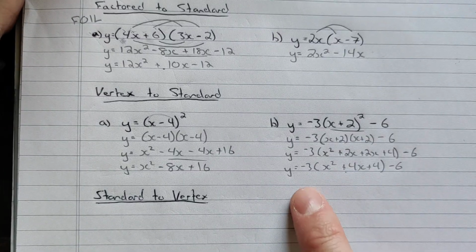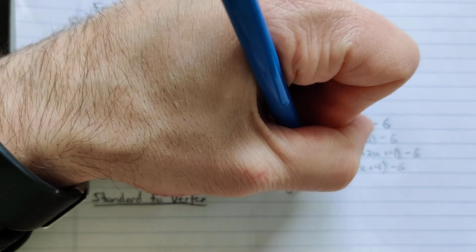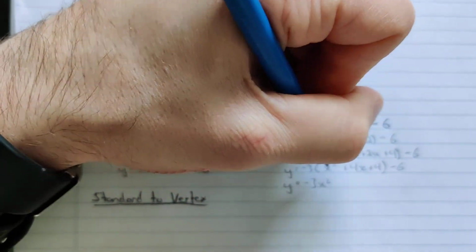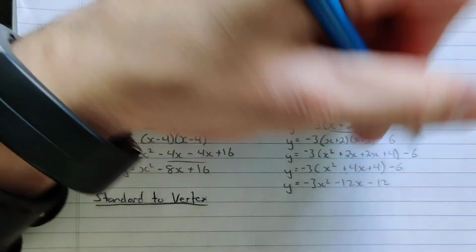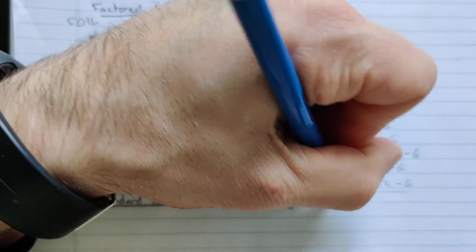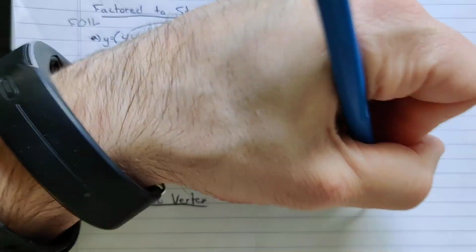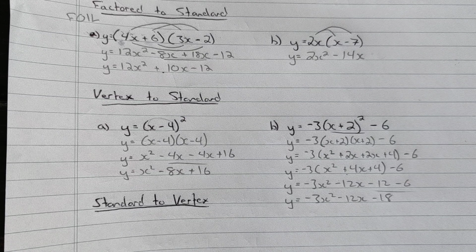Clean that up. Now, I'm going to multiply everything in the parentheses by the negative 3. Just doing some basic math. This is all basic math. That's what we're doing right here. So we got negative 3x squared plus, no, minus 12x minus 12. And when we multiply all 3, and then minus 6 at the end. And then we just finally combine those last two like terms, minus 12 and minus 6, to get minus 18. Boom. There we go. We got a complex trinomial for ourselves. Negative 3x squared minus 12x minus 18.